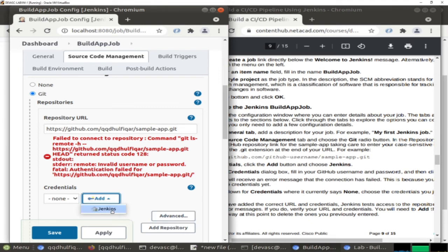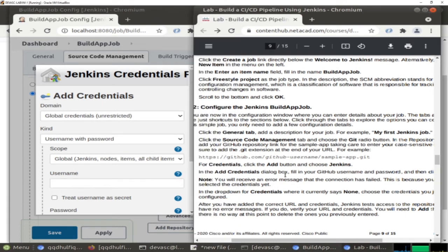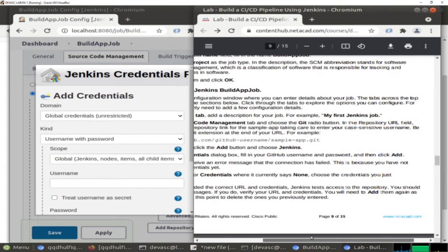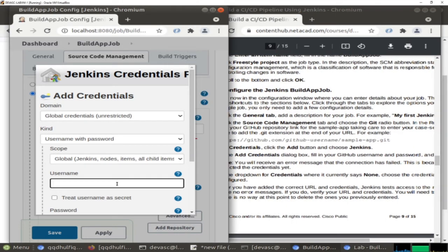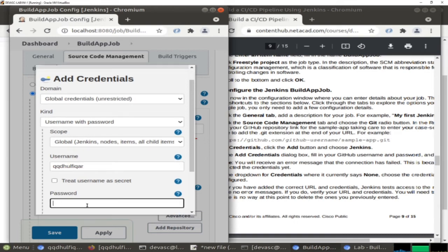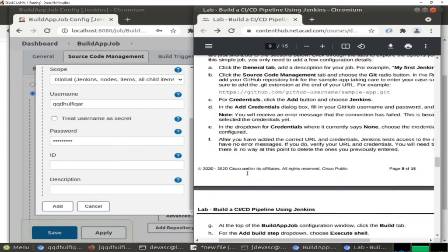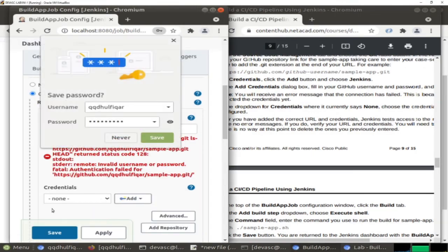and select Jenkins. In the username here, we put our username from GitHub. And then we need to press add.